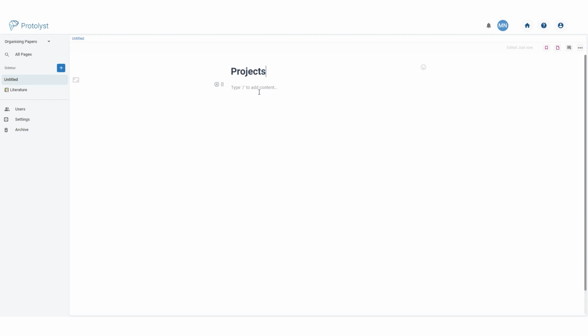Again, you can add an emoji if you like. But on text editor pages, you can obviously type your own notes into them, but you can also add different sections into a page. To do this, you hover at the bottom of a section, and this add section menu, like a line with the little circled plus at the end, appears. If you click that, you'll be given a series of different options to add different types of content into your page. The bottom half of this menu also gives you the different page types that you can have within Protolyst. So I'm actually going to add an empty page.